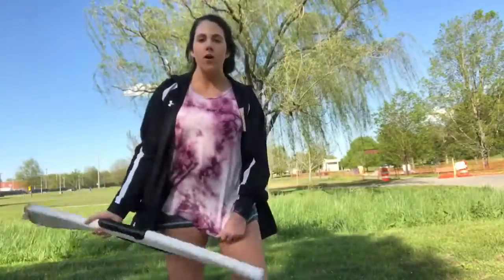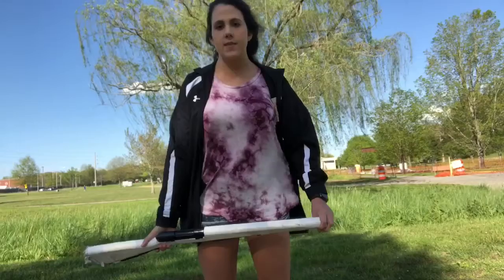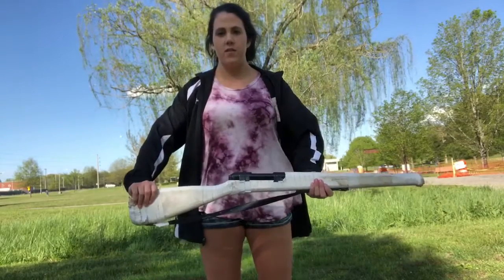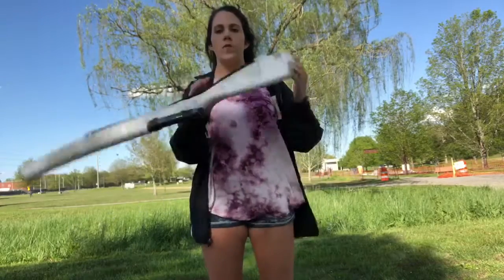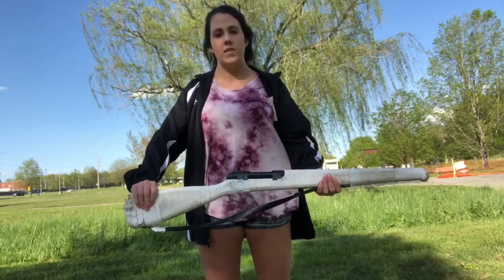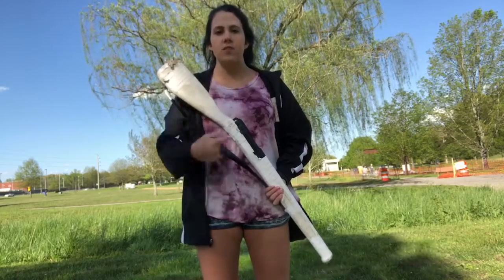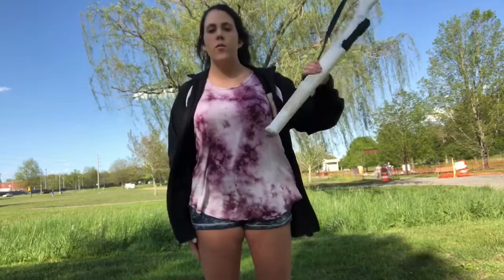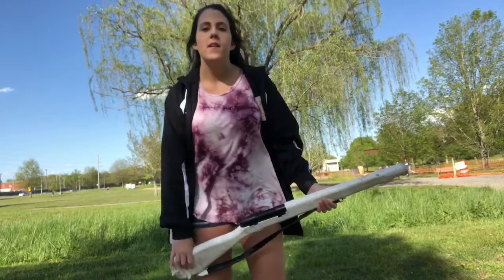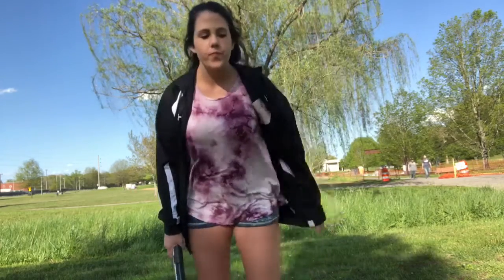When you start tossing, start like this: do two drop spins — one, two — then flip a half to reach this position. You'll go one, two, hit. When you do that it has to be strong. From there you dip — it's like how you put on a seat belt. You dip like this and then release. When you release, your hand will come down and smack your leg, and your other hand goes straight up with your palm and fingers together in the air.